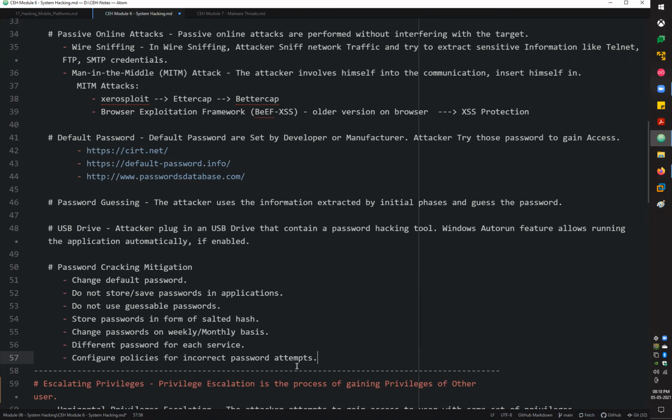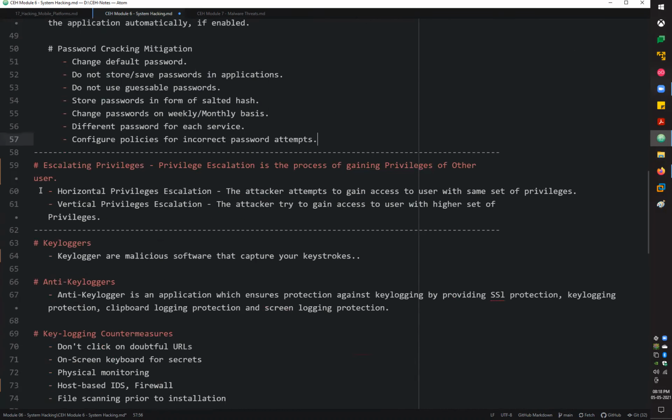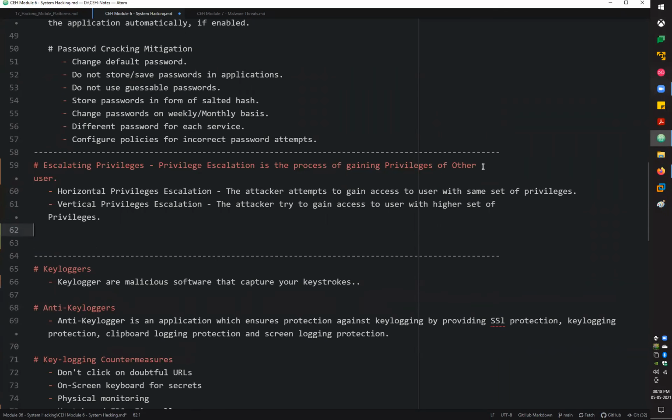Other than these password attacks, we have one more term we call privilege escalation. Privilege escalation is not something different. It's like you are getting access to someone else's account. Let's say in a normal Linux operating system, we have three accounts. One of them is your admin account.